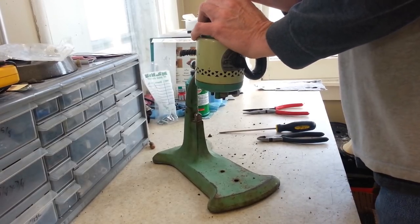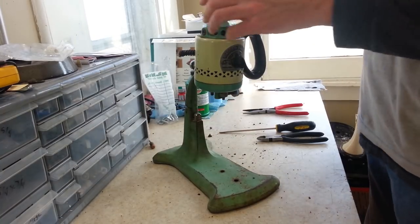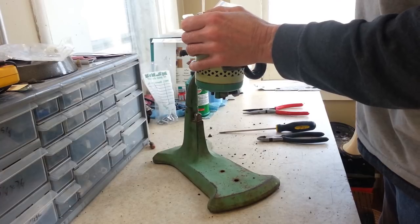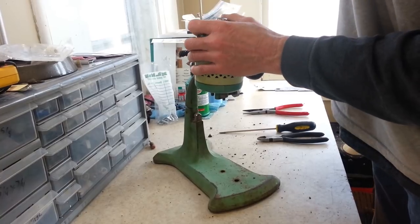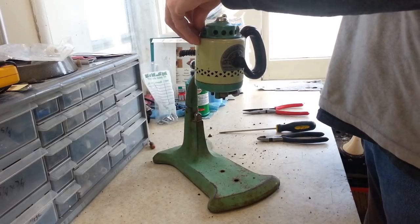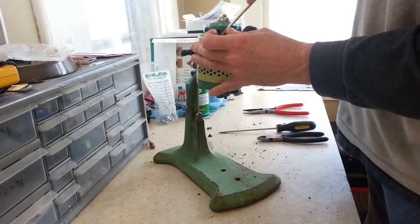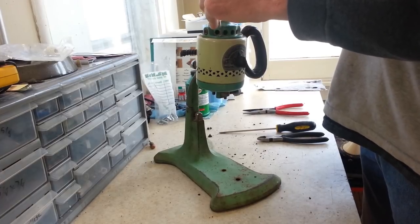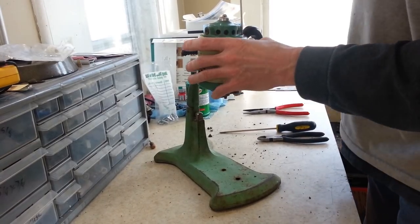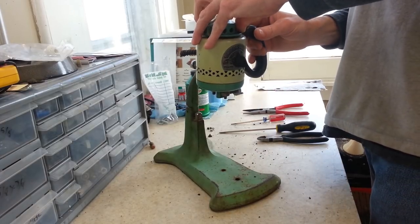The screw heads are just packed full of crud. There are little silver screws - two of them look pretty rusted and I'll have to see if I can shine those up. Overall though, if you look at the metal parts on here, they're all in really good shape. The chrome shiny bits are in surprisingly good shape aside from those two rusted screws.